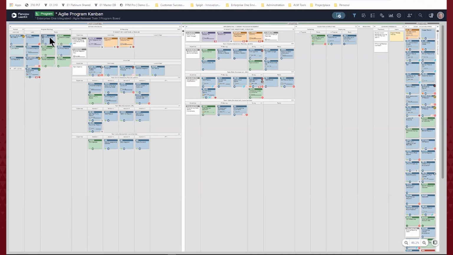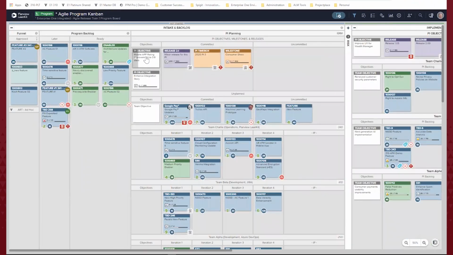So work flows from left to right. I've got a big area called not started and another area called started. This is all the work we're working on, and this is all the stuff that's not started. Let's focus in on what's not started. This is where your teams, the doers, as we said earlier, will do their program increment planning. So what are we going to do in our next program increment?